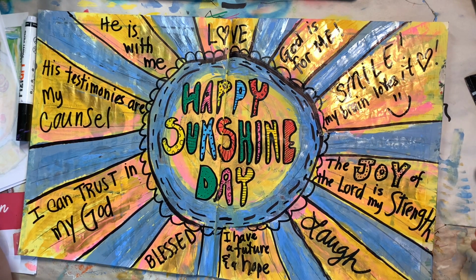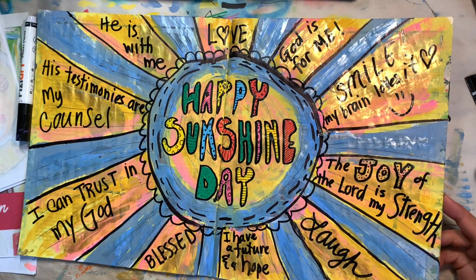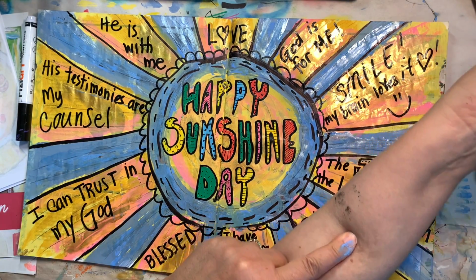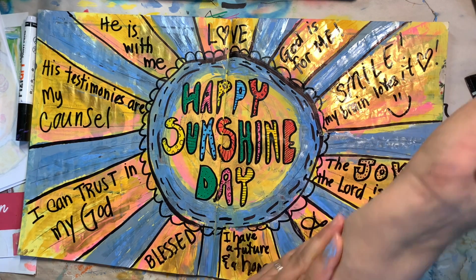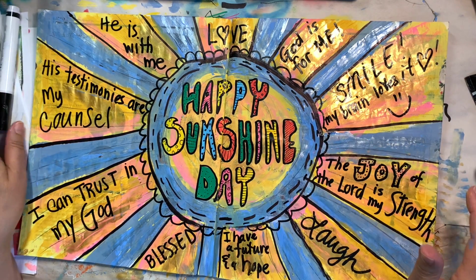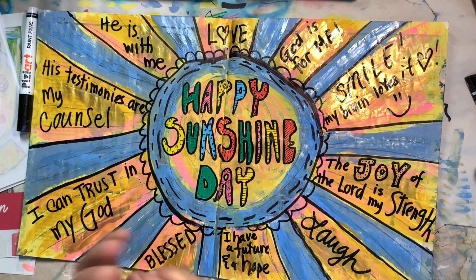The joy of the Lord is my strength, not in my own power. Laugh. I have a future and a hope. And I do believe I just got future and hope on my arm. Didn't quite let that dry. But I am blessed and I can trust in God, and His testimonies are my counsel. That's who I need to listen to. And I can make any day a happy sunshine day. Again, sorry if the Brady Bunch song pops in your head.